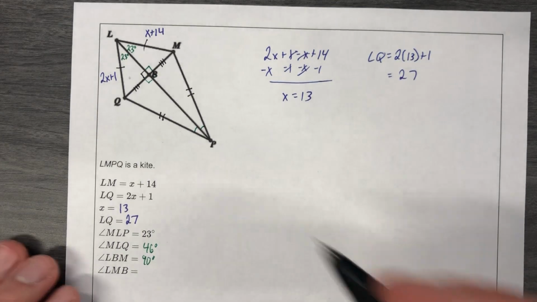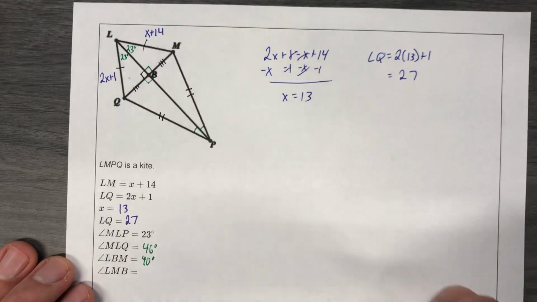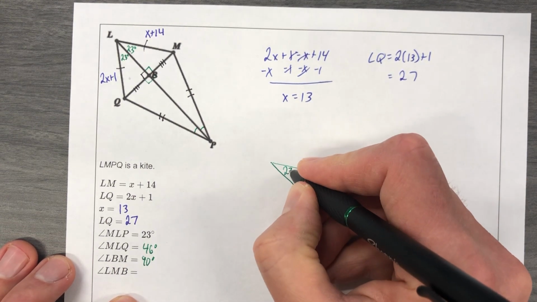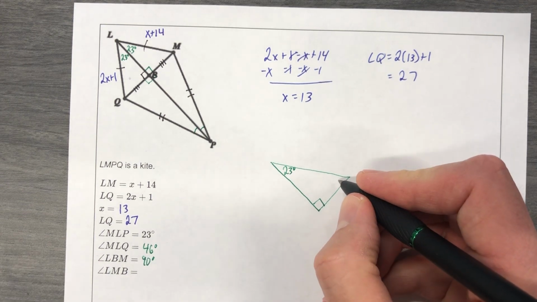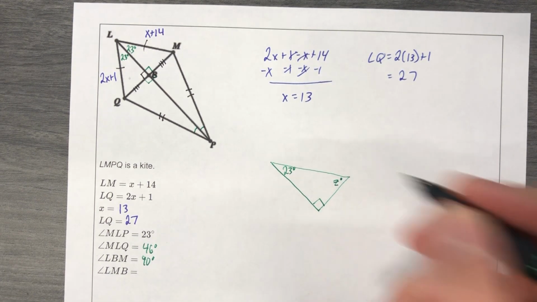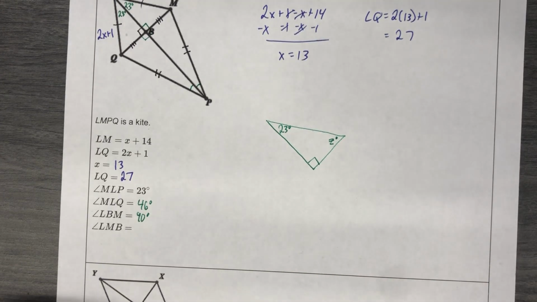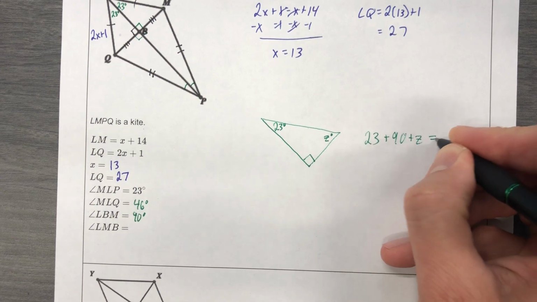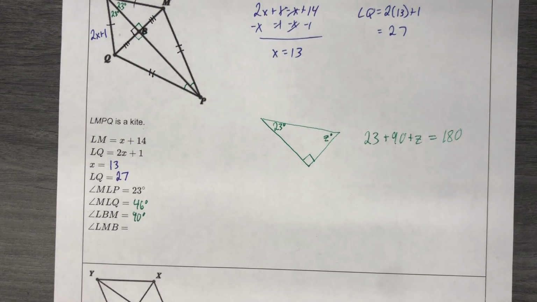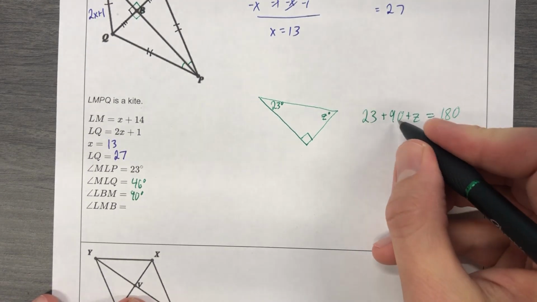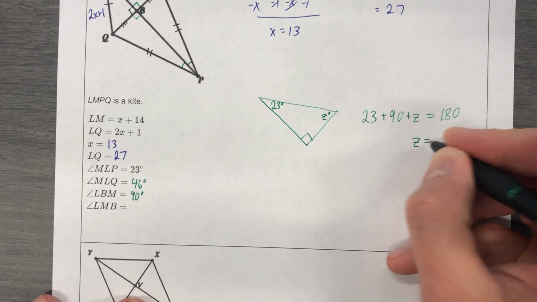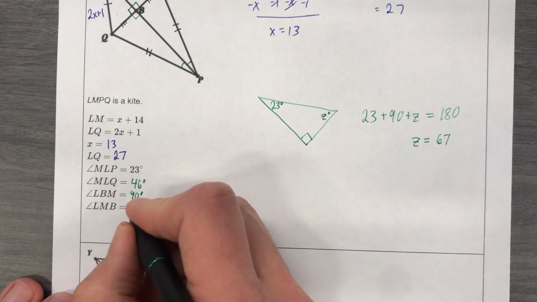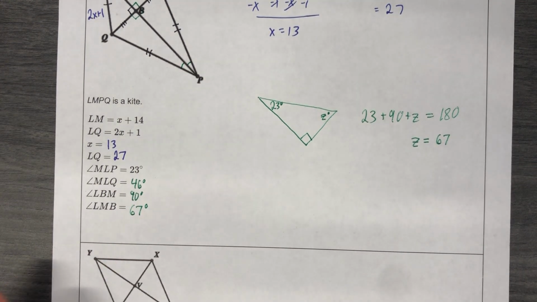Okay, well now we're in a situation where I don't know this angle and it's not staring me in the face in obviousness, but I do know that I have a right triangle with a 23 degree angle here, a 90 degree angle here, and something else that I'm looking for, call it what you want. I'm going to call it Z, no reason, just feel like it. And I know this, and you don't have to write all this, but this can happen in your head. 23 degrees plus 90 degrees plus Z degrees equals 180 degrees, and this marker is dying, this ink pen. And so we're going to subtract 90 and 23 from 180, and it is going to give us 67. So Z is going to be 67 degrees, LMB is 67.